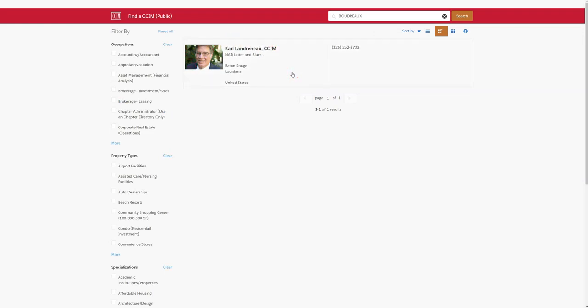Lastly, let's take a look at a user like Carl Langino. Carl is known by many as Boudreaux, but was not previously searchable under that name. With the nickname field, this is now possible. In the top right hand corner, you can see that I searched Boudreaux, and we've got our one result of Carl Langino.